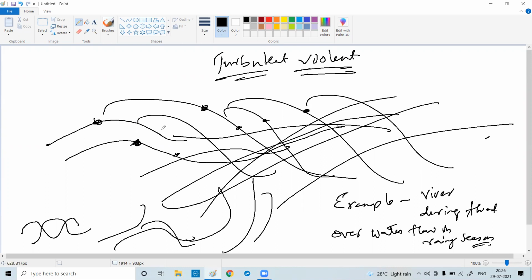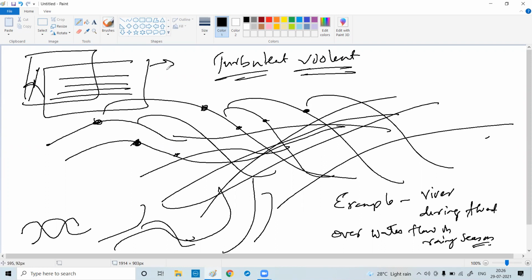Randomness. It runs here and there, anywhere. It's like a class is going on and you tell the students, hey, go and play. They will just go randomly. But whenever they go for prayer, they go in an orderly fashion. So whenever we talk about order and uniformness, we talk about streamline. Whenever you talk about randomness, violence, or disorder, we talk about turbulent. Is it clear to all of you? Yes, sir. This might come in a question.